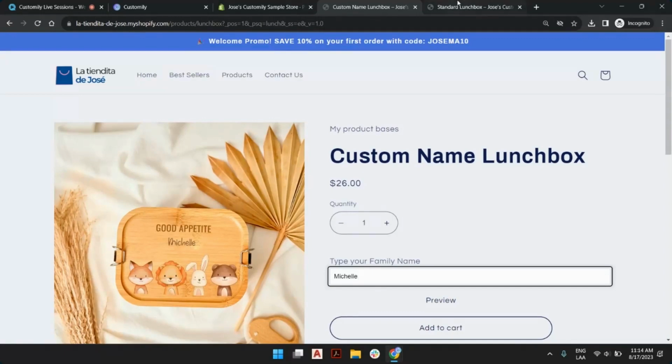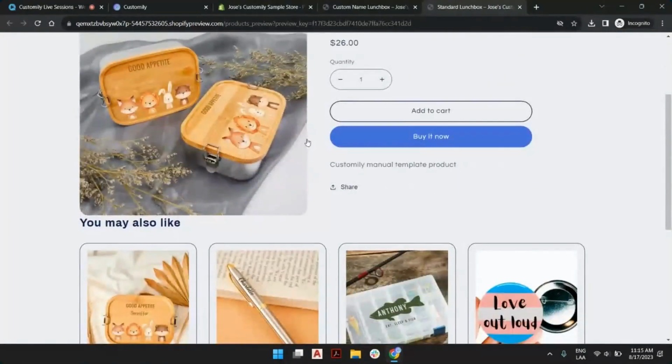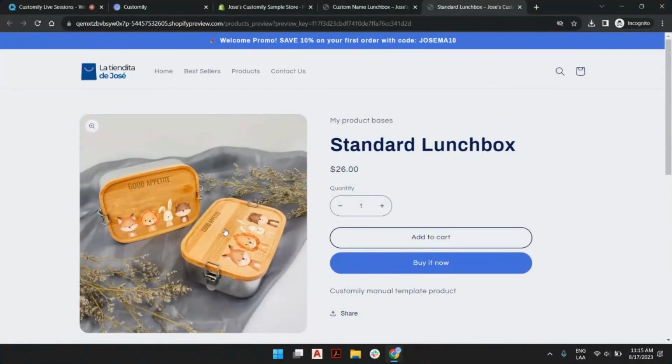But we're going to start also from the concept that we have a standard lunchbox that always sells like this, and you suddenly decide you want to customize this extra. You want to imprint the name, to add value, to charge extra, and to make it more personalizable. So you see this is a common listing with an image of the product, and you say, I want to turn this into something customizable. So I will use my existing product, my existing listing here, and I will create a template from scratch and connect that.